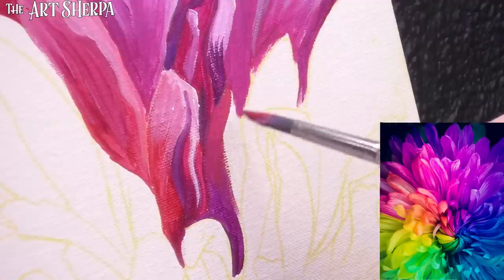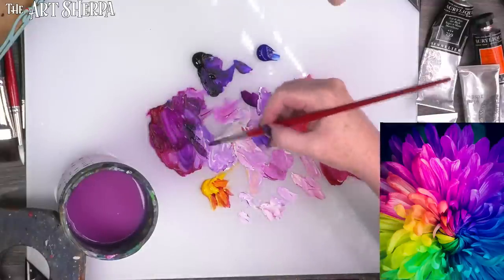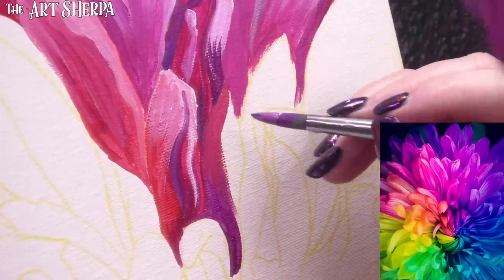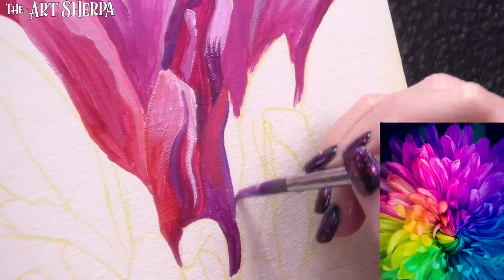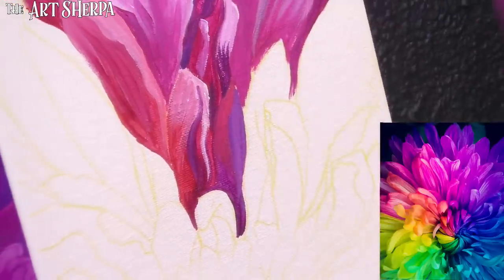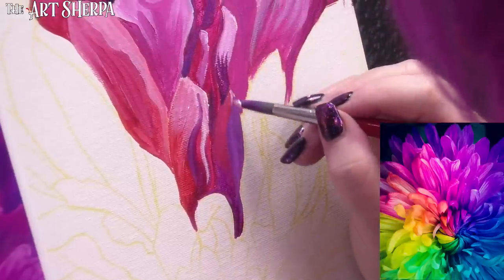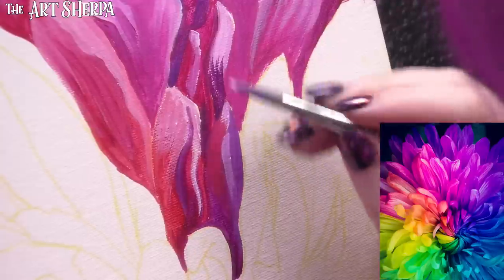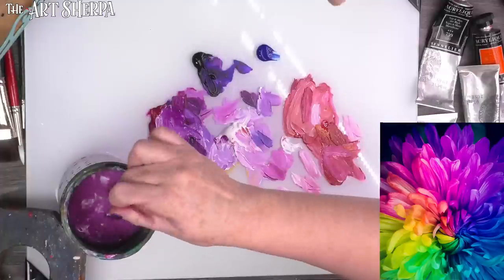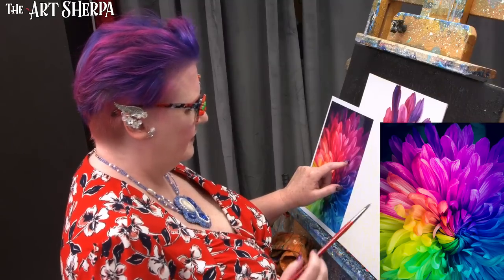You know, and then I've got an interesting little curl here I've got to deal with, which has gone more into the purple magenta. I'm going to come here and talk about that a little bit. Now then I can always go right into my white. Yeah, that little petal's addressed. So pulling it through, boom, boom. Right there.